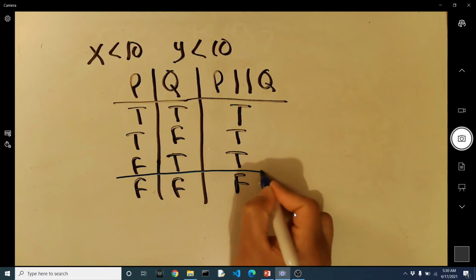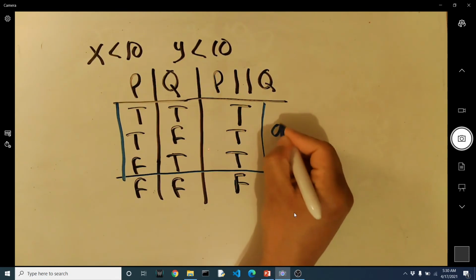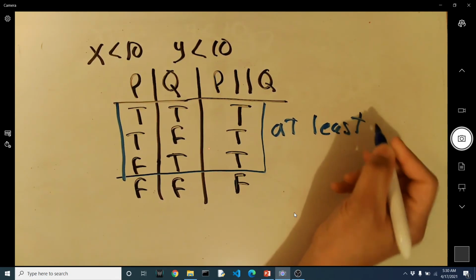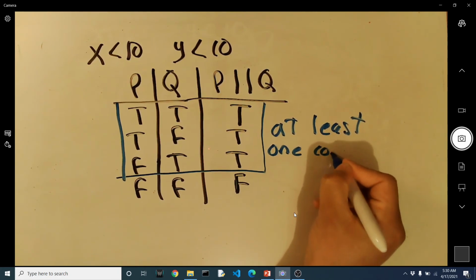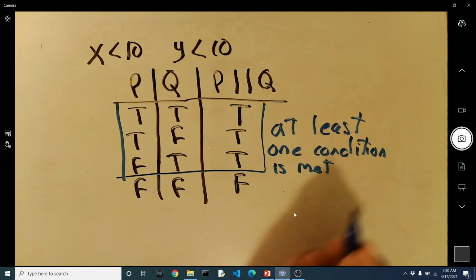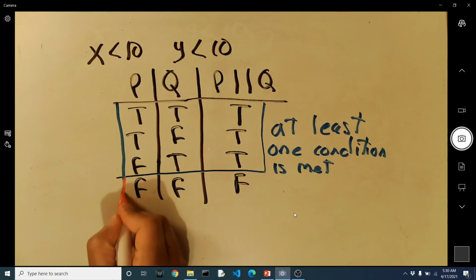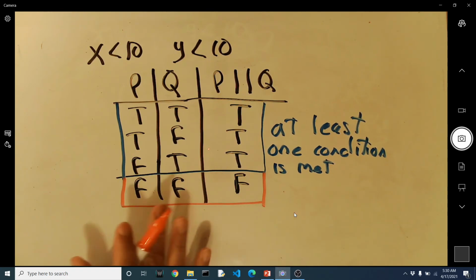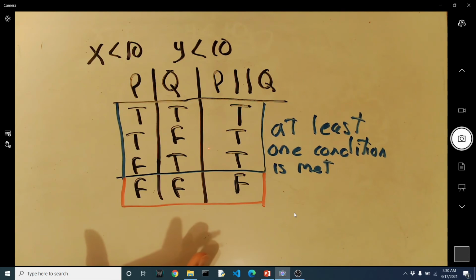I want you to listen to some of the words that I was saying: at least one condition is met. That's one way of thinking of it. For the OR statement, as long as one of the conditions is being met, you're good to go. The other way you could think about this is the opposite, where the only time the OR statement doesn't evaluate to true is when none of the conditions evaluates to true. These are easy ways for you to remember how these logical operators work.